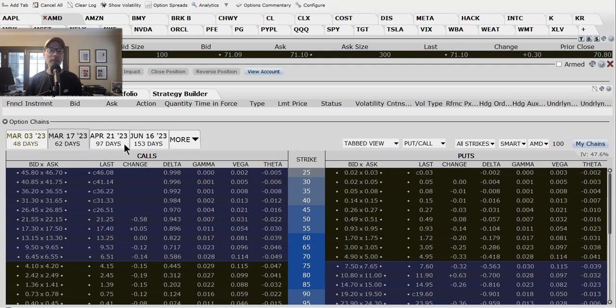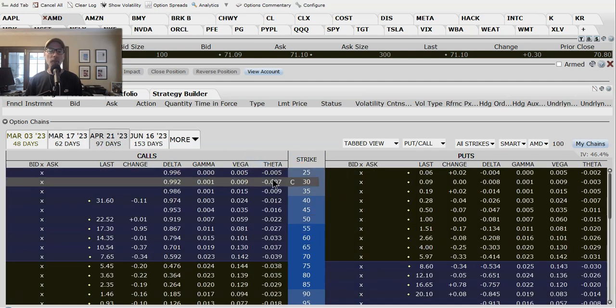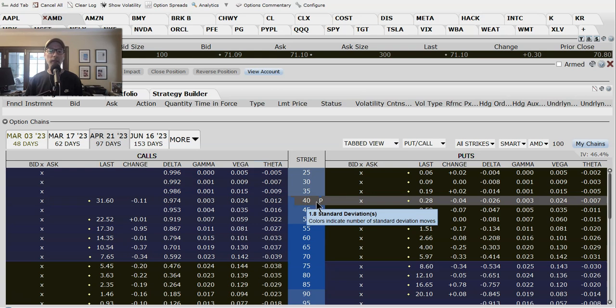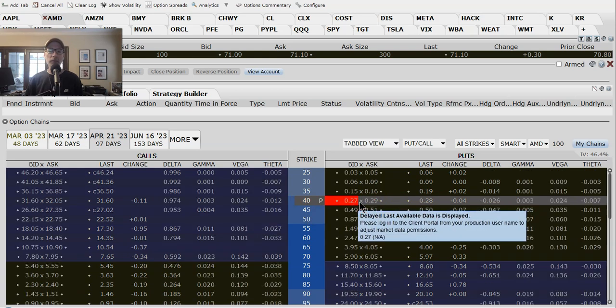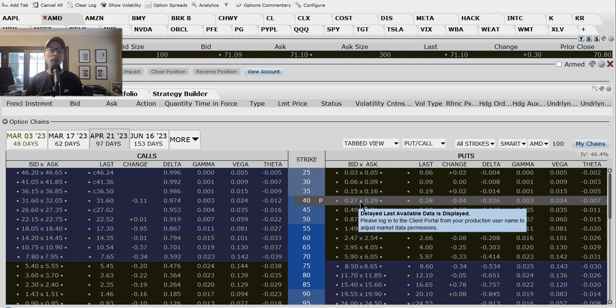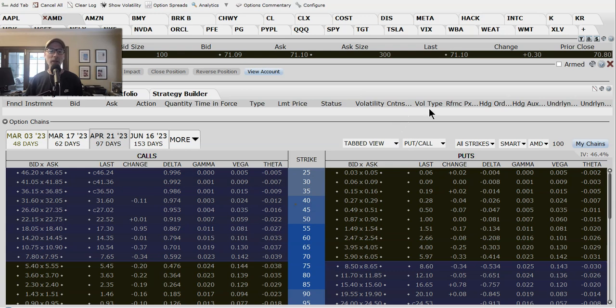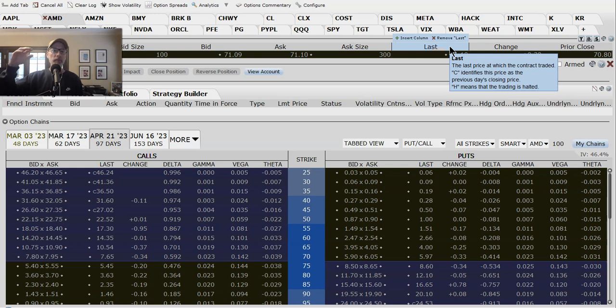And the other thing is that if you want to go even lower in strike prices, let's go out to April here. If you want to choose the 40 strike, let's see what that's paying. So 27 bid at 29, you always want to do something in between the bid ask. You can probably sell that thing for 28 cents a contract. That'd be $28 in your pocket. That would be a $31 cushion. Now, if AMD doesn't fall that far down to your strike price by expiration, the trade expires, it's over.